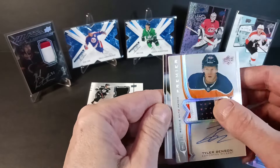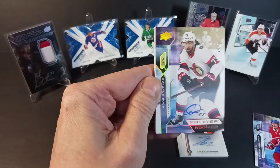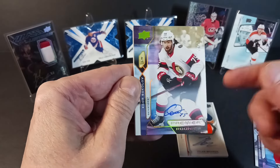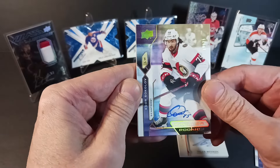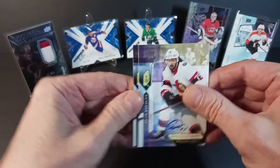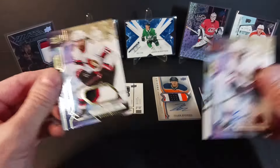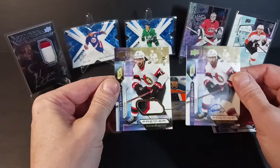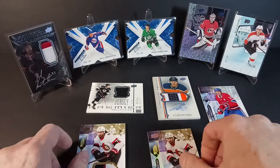How's that going to be beaten? With an Igor Sokoloff gold rookie autograph — and why not! I've been pulling Sokoloff cards here, there, and everywhere. I was in a group break on release day and I've got two Sokoloff RPAs coming in there too, and I think I've already pulled one myself. Let's just corner the market on Sokoloffs. One card to go — and it's another Sokoloff! 49 of 49 — the ultimate RPA patch of Igor Sokoloff. I must have every Sokoloff out of this product at this point.